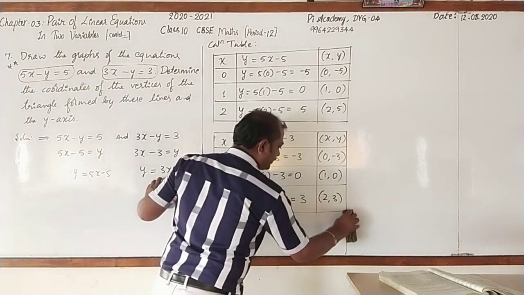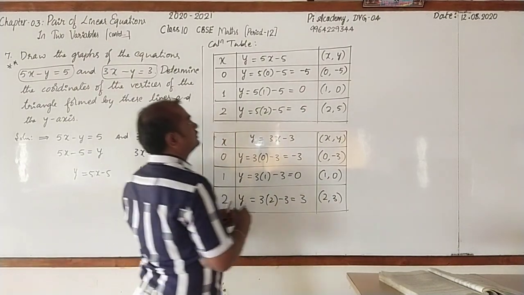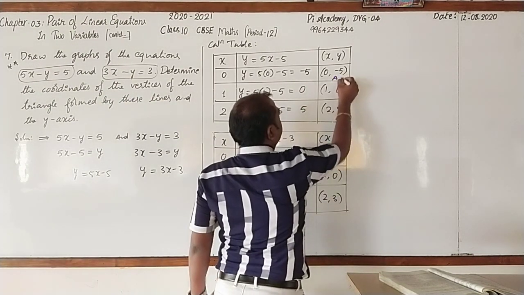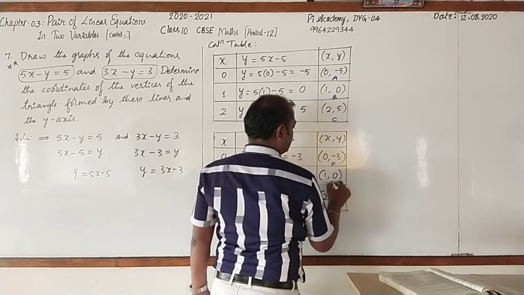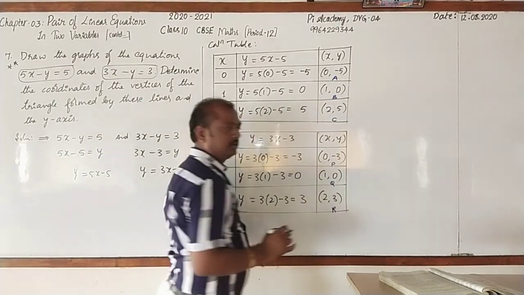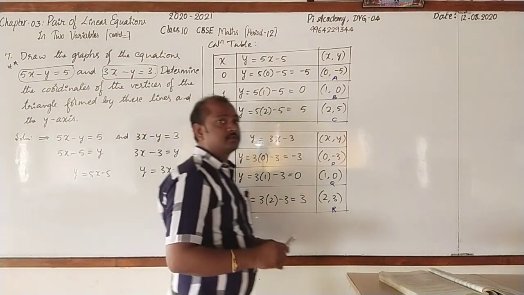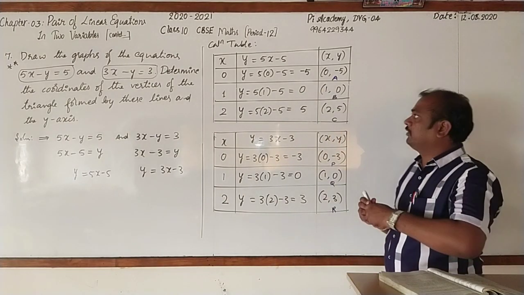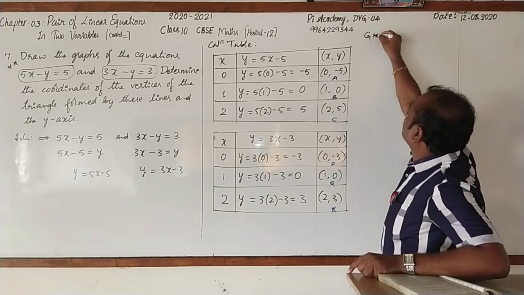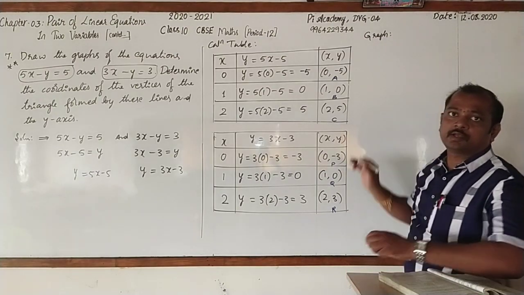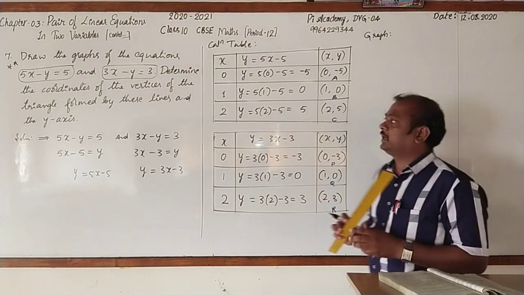Now you can go for naming these points as first this is A, this is B and this is C. This is P, Q and R. Hope that you have named it. Now let us go for drawing the graph. Just get ready for that. It is graph. Take a graph sheet and go for drawing x and y axis.